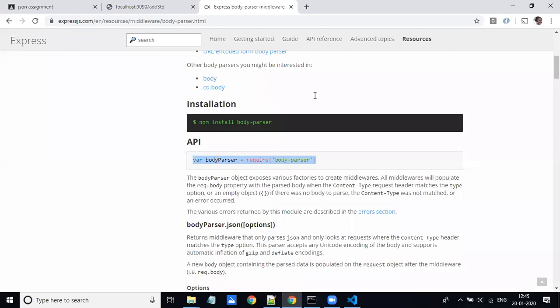First body parser, and then after app, you have to configure this body parser to our application. So for that, I need to use this particular step. Let us have these two steps.